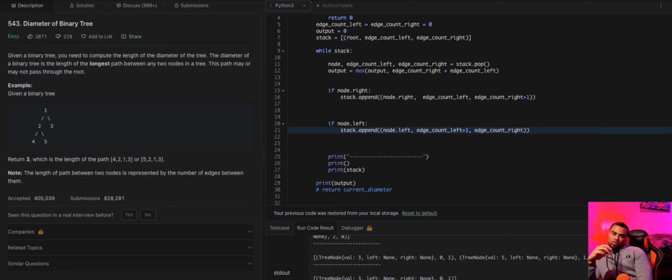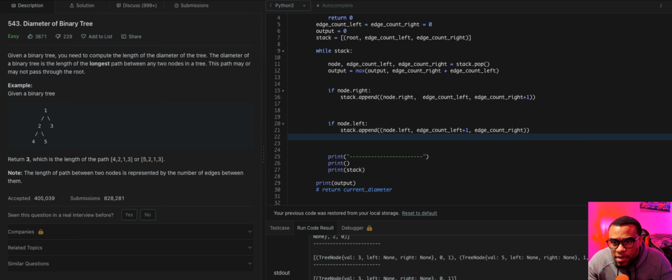Output equals the max of output, and edge right plus left. I see, because it's only edge right plus left of the current node, not edge right plus left of all of the nodes. Okay, I think I get it now.